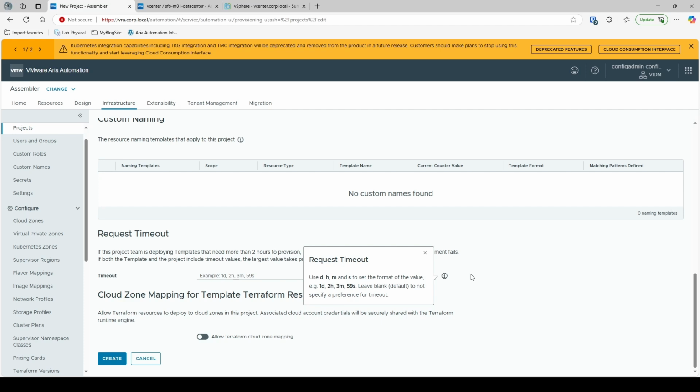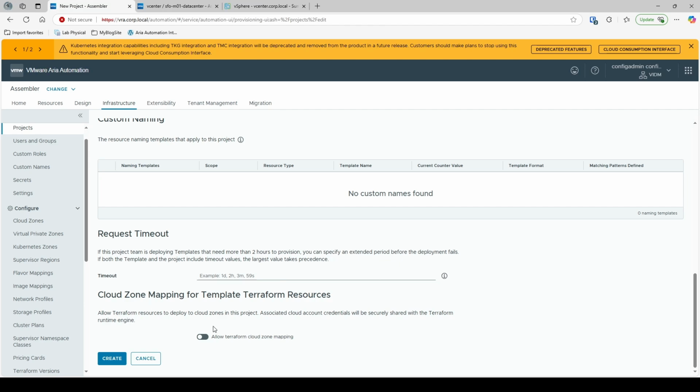So it's a fine balance. We want to make sure that the Aria Automation timeout threshold is not met, which allows these longer running automation phases to execute without failing arbitrarily. But at the same time, we don't want to make them so long that if we do have a failure and it hasn't failed hard, it may be stuck in a loop, we don't want it to wait forever. Something that you'll have to evaluate on your own, but that's pretty much what this is for, to be able to create a per project custom timeout threshold.